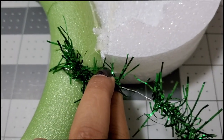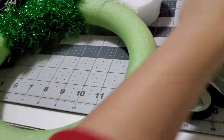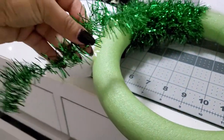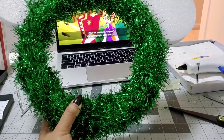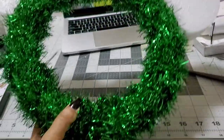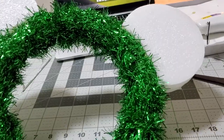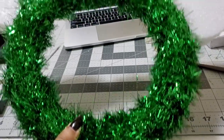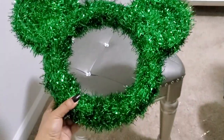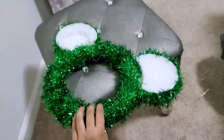But for now, it is my turn to hot glue the garland around the entire wreath, and this took a lot longer than I expected it to. This literally took me all day. I couldn't believe how long it took, but I wanted everything to look pretty uniform, and I just didn't want to wrap everything willy-nilly. I wanted everything to look very neat. And I didn't add any garland on the back because that will be up against the wall, and we needed a way to slip in the battery pack.